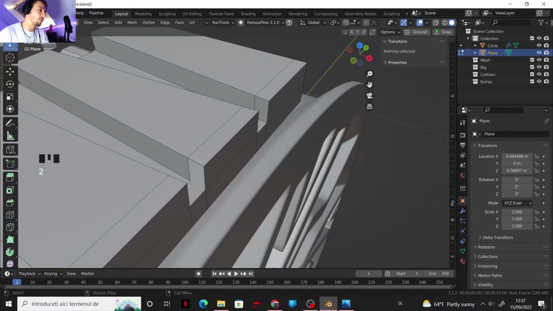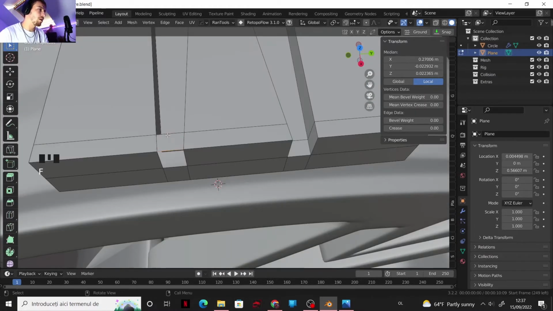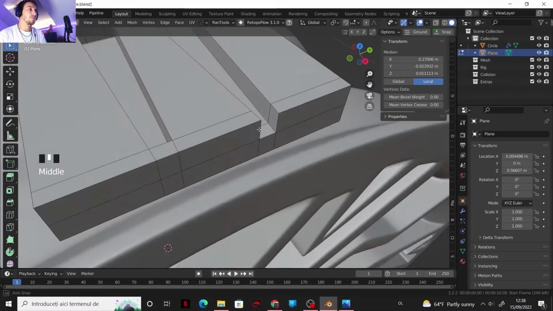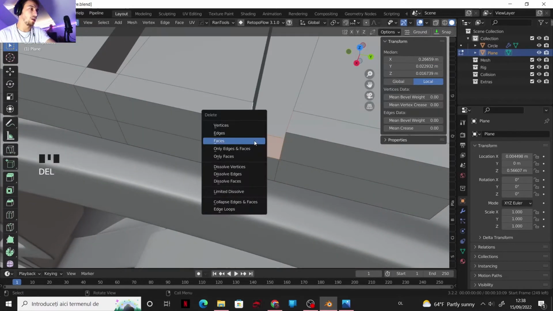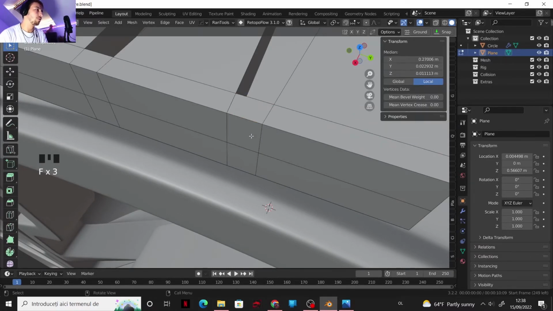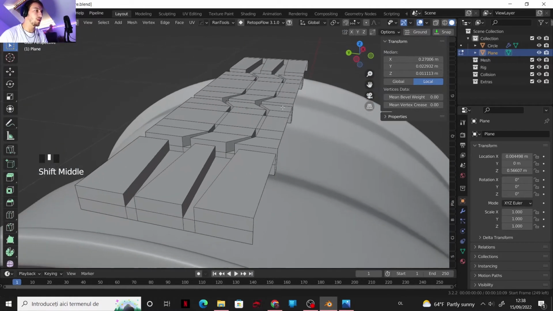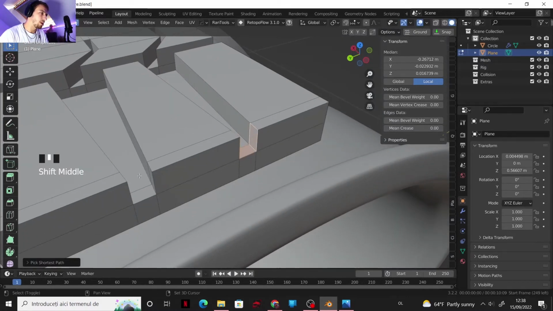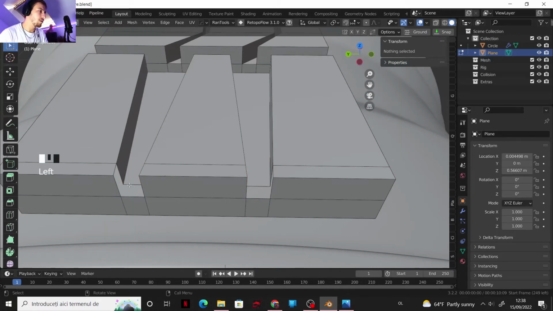I'm gonna do it manually. Face, F. I have a face here. F. Yeah. Okay, so I'm gonna do the same here. I'm just deleting the faces here, so if I press it, it's doing everything the correct way, and I'm gonna do the same on the other side. I'm gonna select this and this, delete the faces, now the edge.